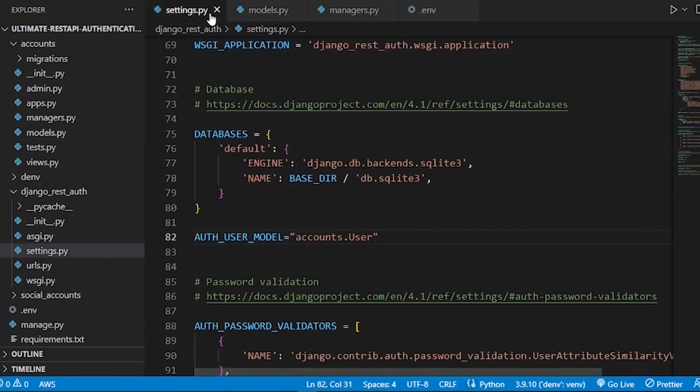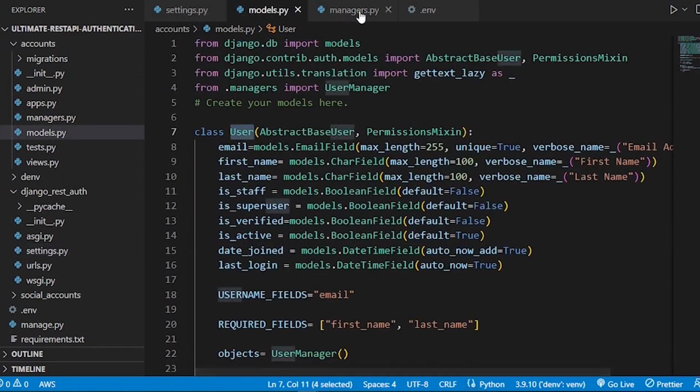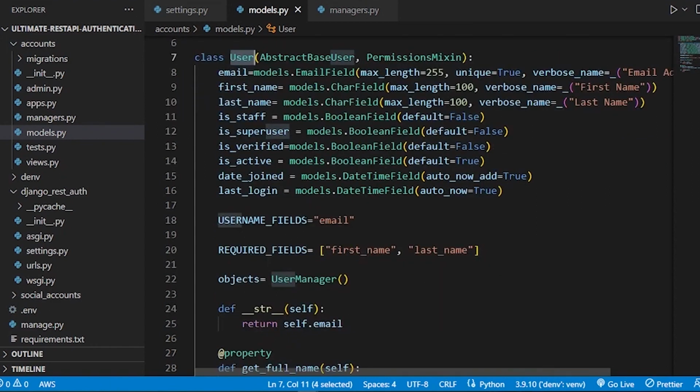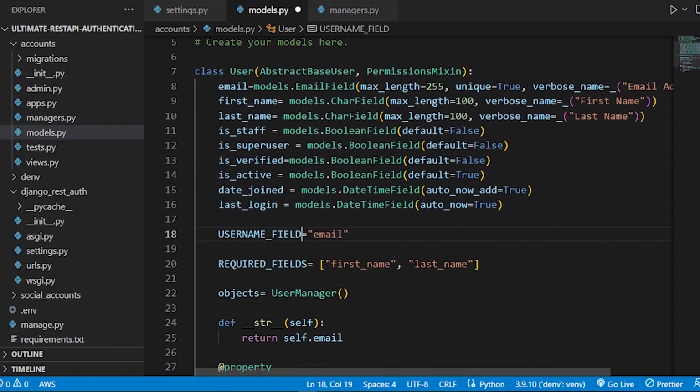Once we have that set up, we can run our migration now. Let's double check and make sure everything is all right. This is going to be username_field, not field, username_field. Let's check if we have any other issues. With that out of the way, we can make the migration now.